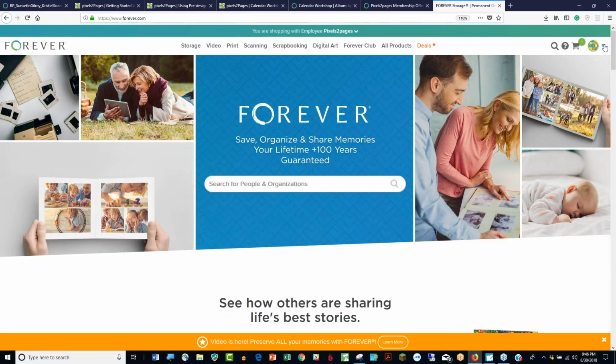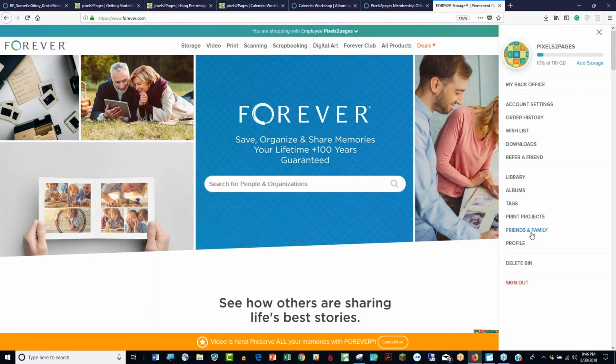You can say they're going to be friends and family, for the people that I allow in as a friend and family into Forever to see that album. Or you can set your album for public, which means you can come to forever.com right here and search people or organizations and search for a public album.